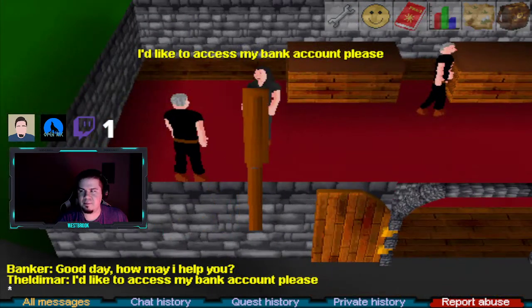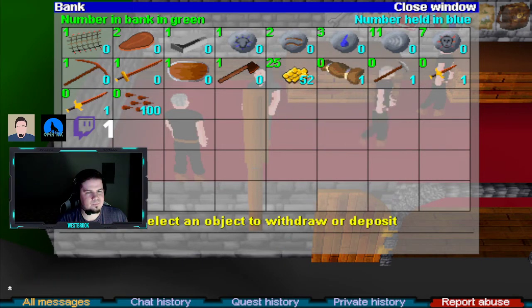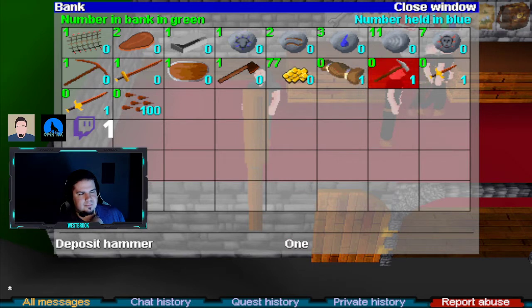I'd like to access my bank account. So we got, alright, let's deposit our coins. Let's get all that money stashed up in the bank. Start getting interest. Solid rate of 0% in RuneScape.